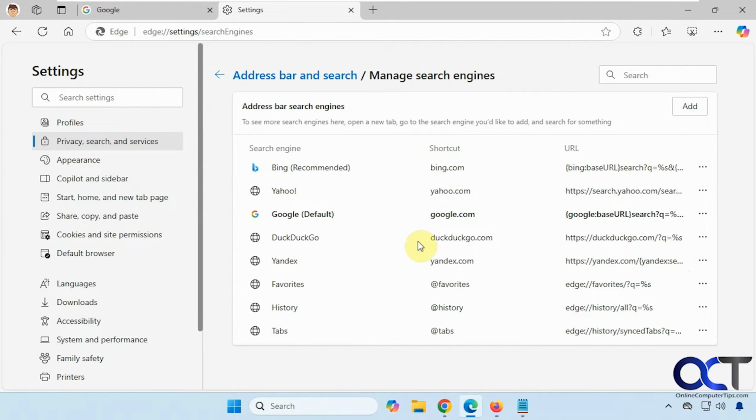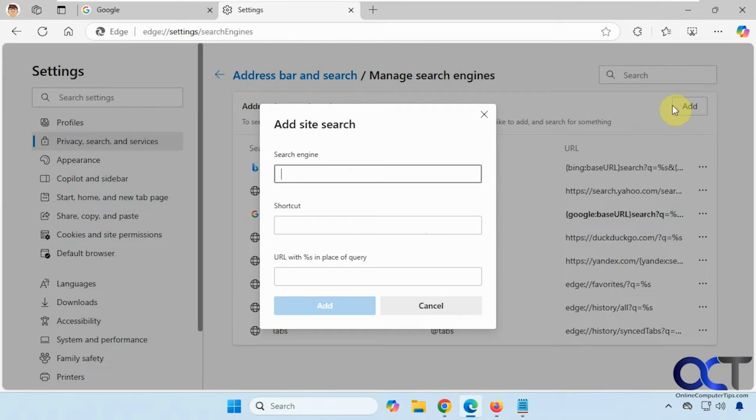Now you can see we have some similar results here, so we just need to add it again. Call this ChatGPT, same @ChatGPT. Then paste that same address in there and click on Add.